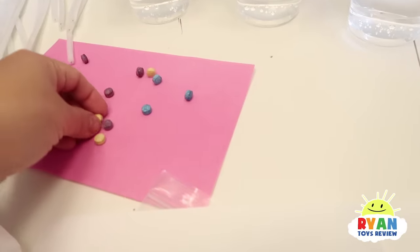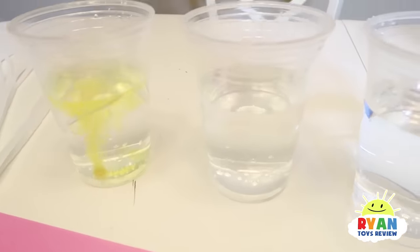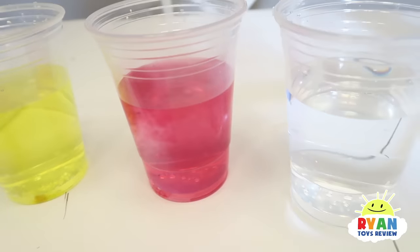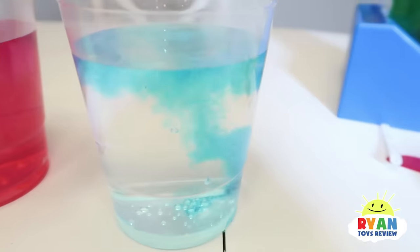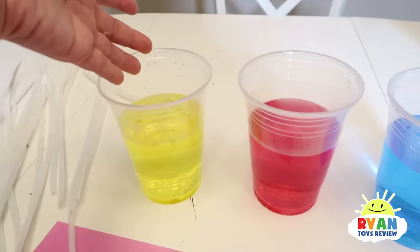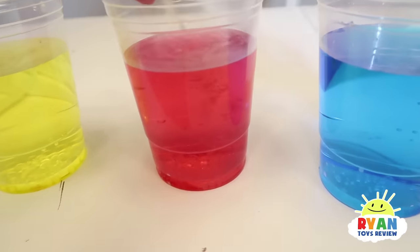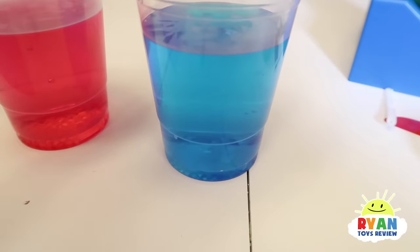We're also gonna use the different color tablets so we can make all different colors. There's yellow, there's pink, and there's blue. Wow. Gonna drop some jelly into the yellow. Drop some in the pink. Drop some in the blue. We'll wait for 8 hours.